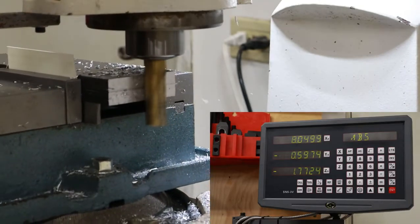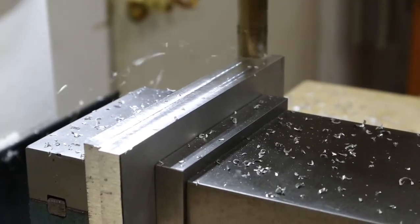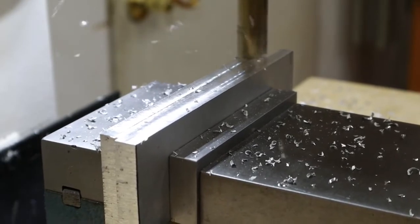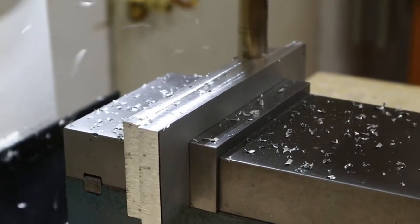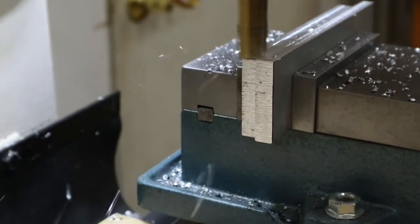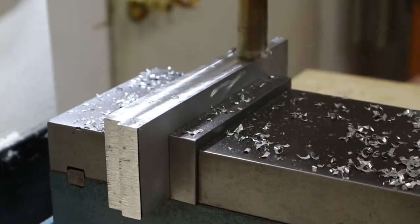Some parts require a different orientation in the vise. In this case, you'll see that I'm actually doing end milling as opposed to side milling because it's just more efficient with this long of a part rather than having to refixture it in a different way.